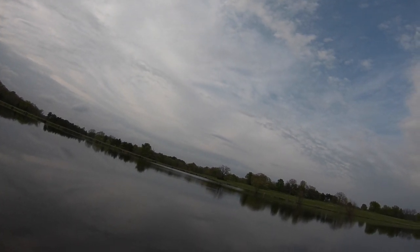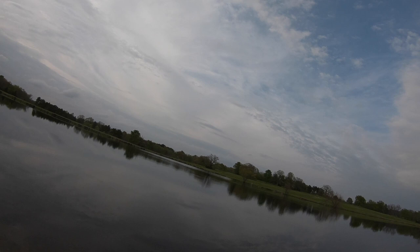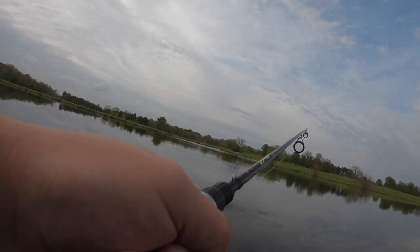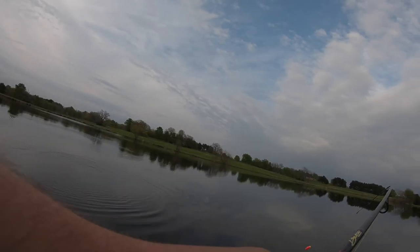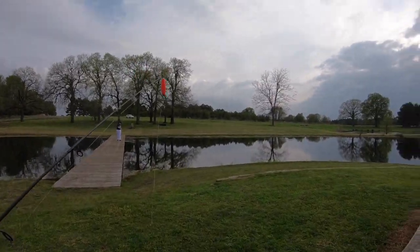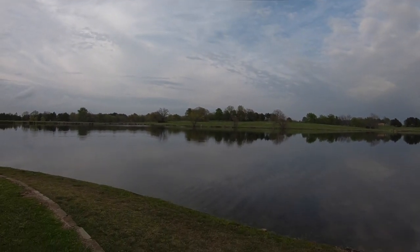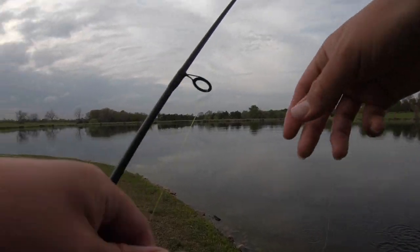This is a big one — if this is a crappie this is really big, maybe 15 inches plus. I want to say it's a bass but it didn't really jump when it came up. It is a bass! I thought for sure it was a crappie. This is a really good bass on the crappie jig — I was about to say if it was a crappie that would have been my record. About 17 and a quarter inches — hanging out there with all those crappie!